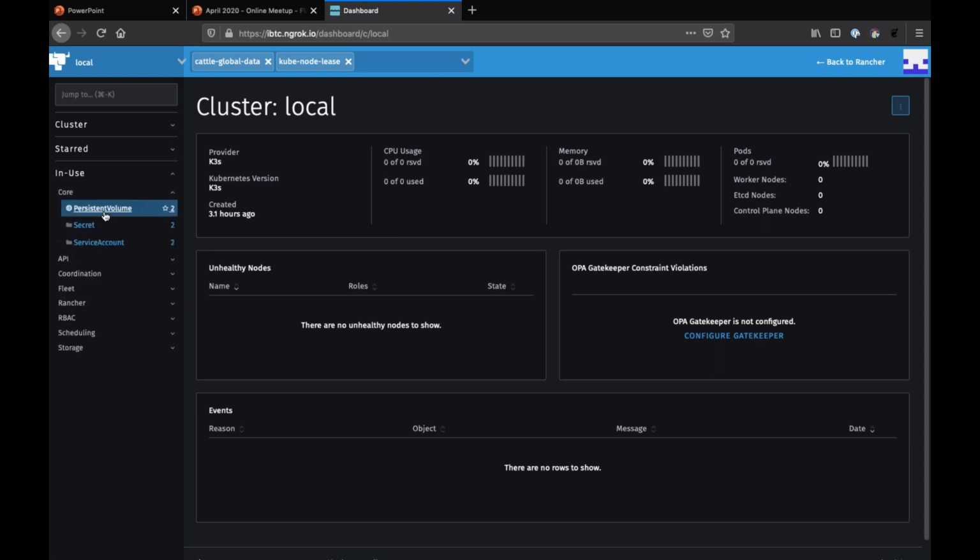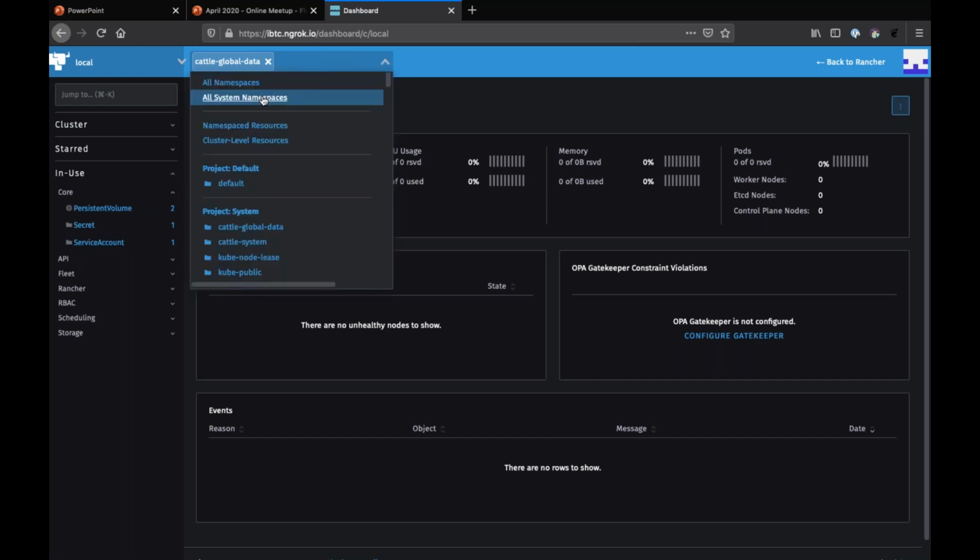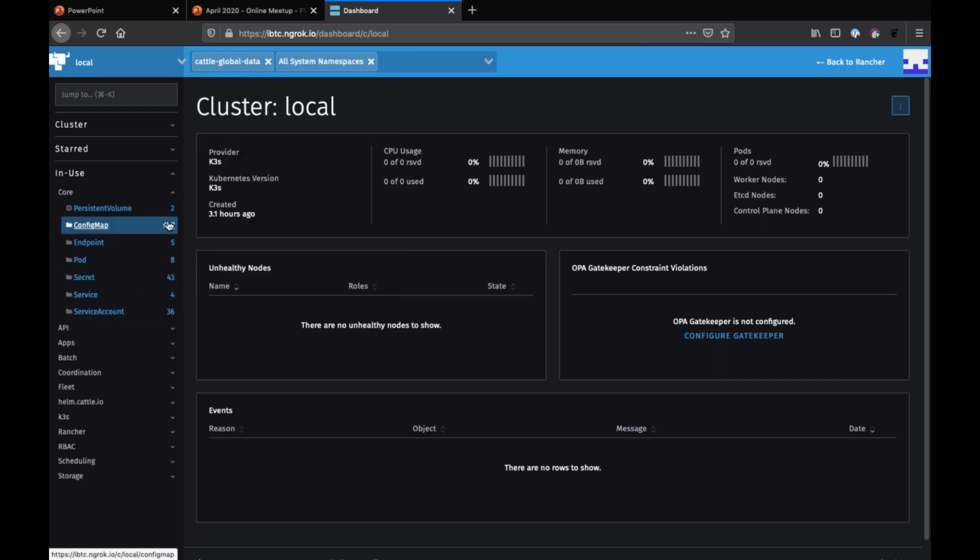As you do this, what's available to you will change. You can see these counts here. If I say all system namespaces, it shows these are all the resources, these are the counts, this is what you have available. With these concepts, you can very easily navigate. My complaint with other dashboards or UIs is you're constantly switching between namespaces, or going from global to namespace, because a lot of times you have projects that span multiple namespaces. So we really put a lot of effort into being able to do this across namespaces. Okay.